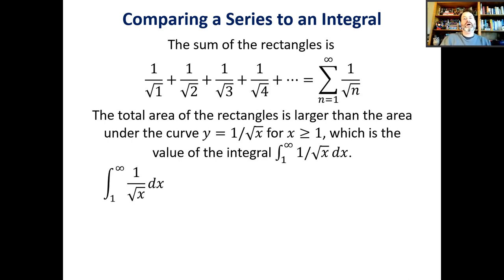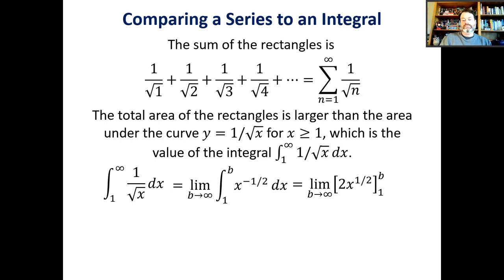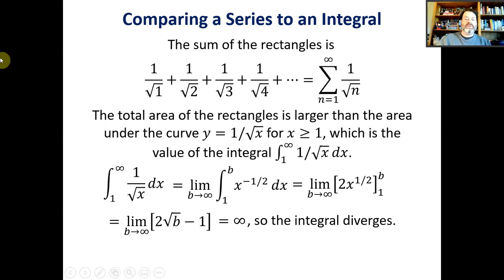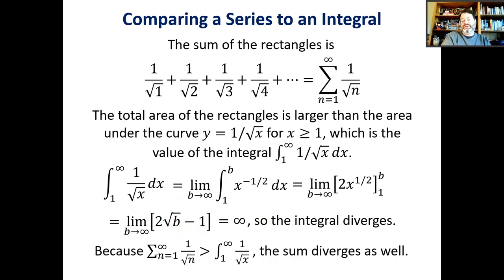Now let's do the math on this one. We hadn't proved this one yet in class. I did the 1 over x squared in the notes, but I didn't do this one yet, so let's do this one. Again, you should know how to do it, but let's go over it. So this is an improper integral. Add 1 to the power, divide by the new power. And we can see what happens here. This is just 2 square root of b. When we plug in infinity here, we get infinity minus 1, which is infinity. So this integral diverges. And because the integral diverges, that tells us that the sum diverges, because the sum is always sitting on top of the integral.